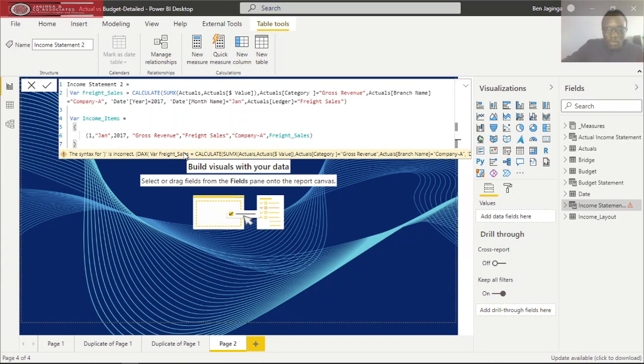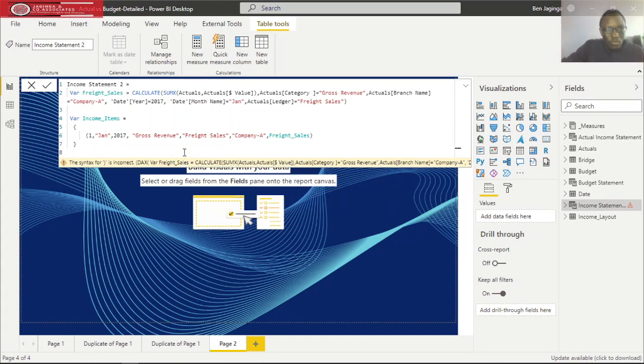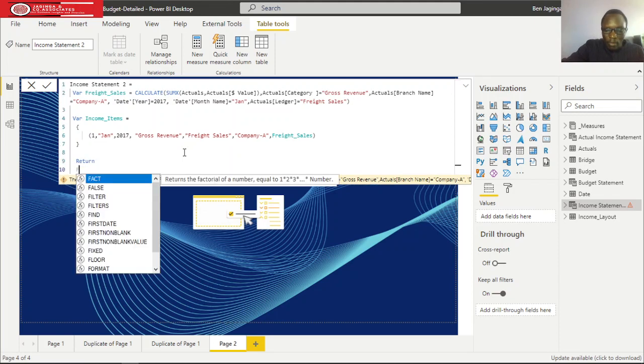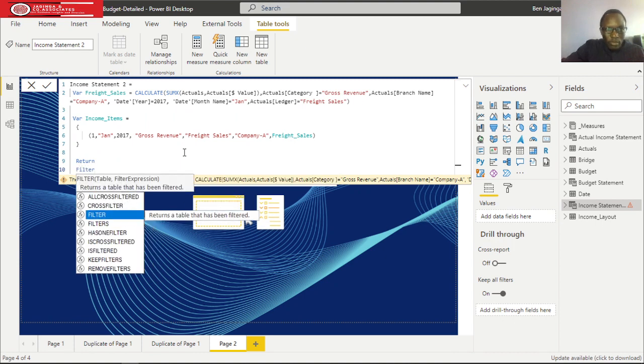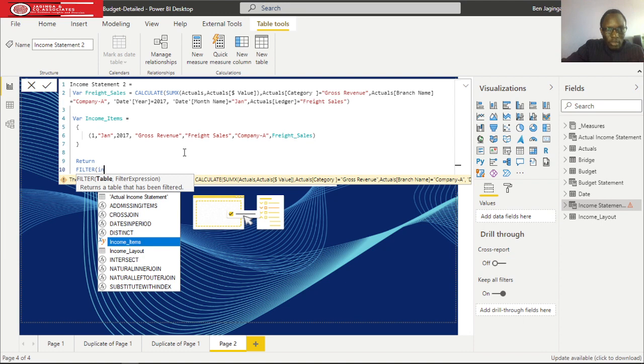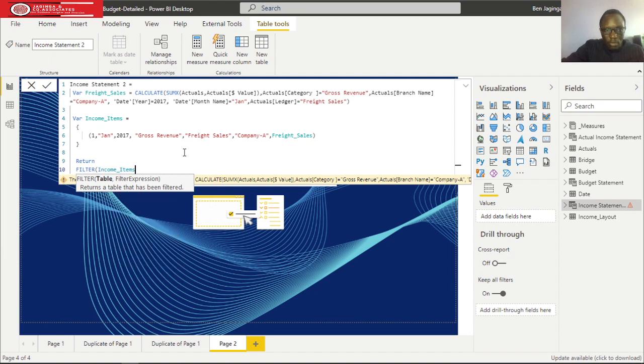Then again down here I need to filter out the income items. So I'll come here with the return. Filter. So I want to filter the income items. Then I need the values.